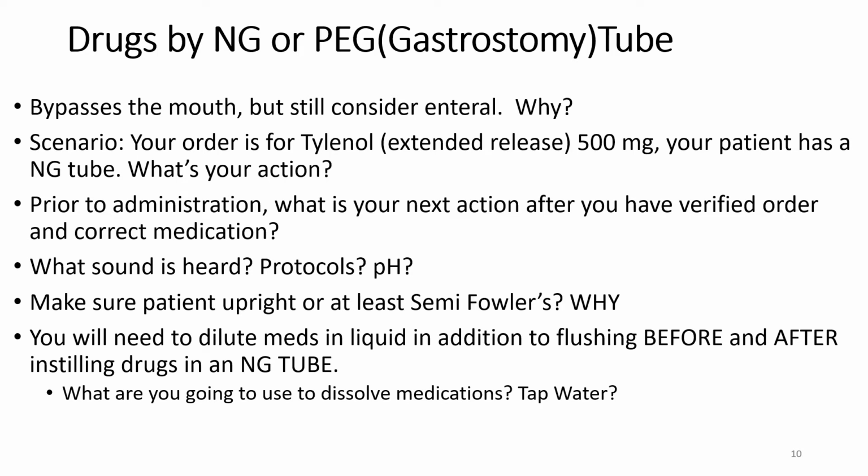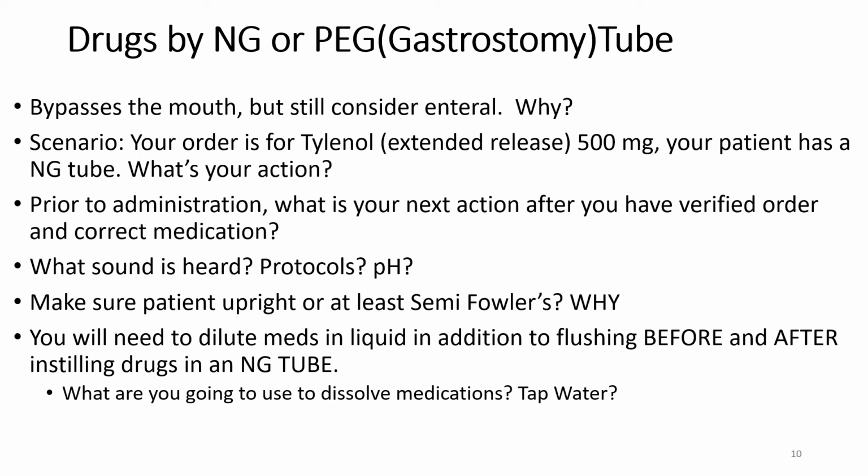So now we talk about dissolving medications. Do we dissolve them in tap water? No. Have I seen it? Yes. But typically we want to use sterile water or just some normal saline to dilute those in. Some drugs have a particular one. So always, again, check your drug guides, okay, or call your pharmacist. They'll tell you either way. But remember, you want to do each one separate, okay, and you want to flush before and after inserting those medications.